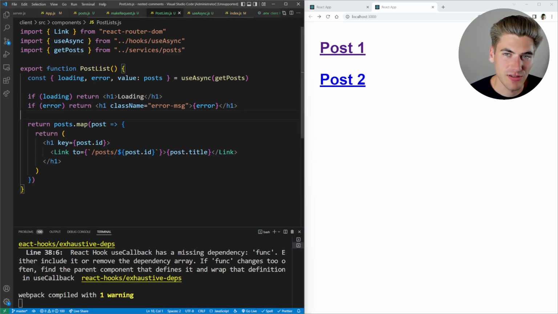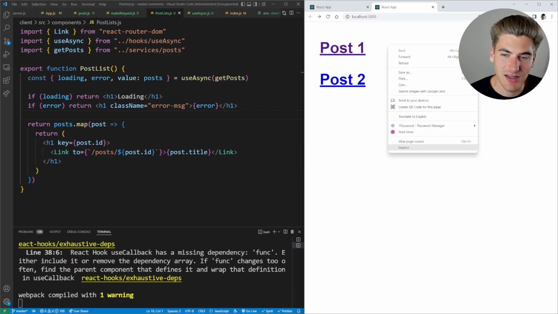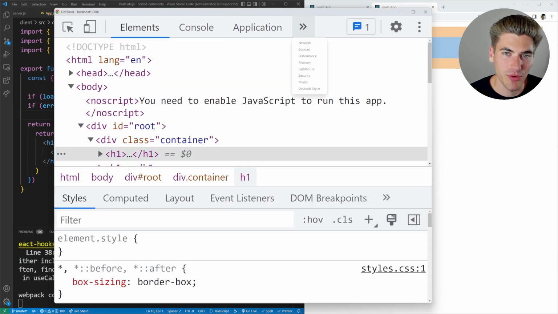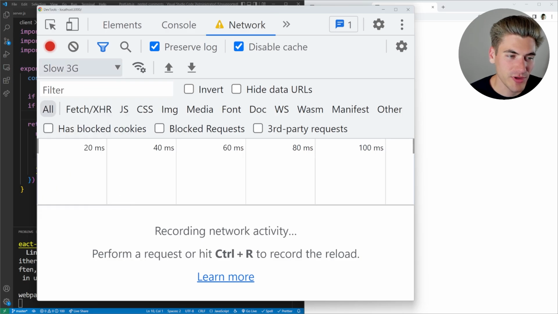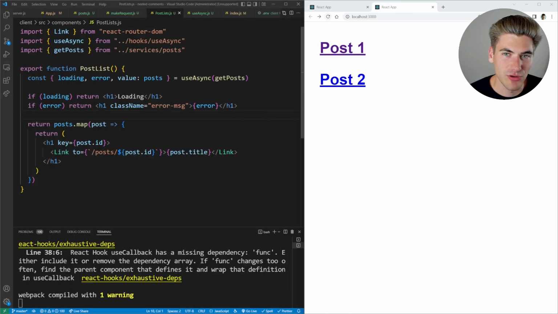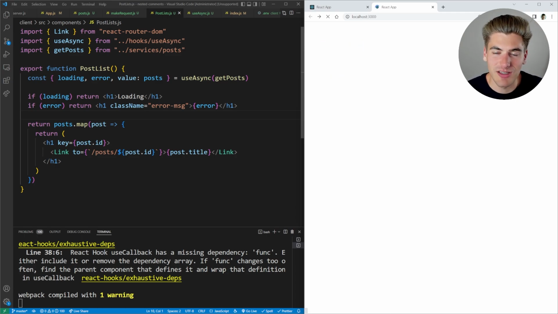So if I refresh this, we should see a very quick blip of it saying loading, and I can actually slow down my network speed. Come over here. I can change my speed to slow 3G just like this. So now if I do a refresh, you can see it's going to be much slower, but as soon as the page loads, it's going to say the text loading on the screen, and that text for loading is going to stay there for a while before eventually the actual data shows up.